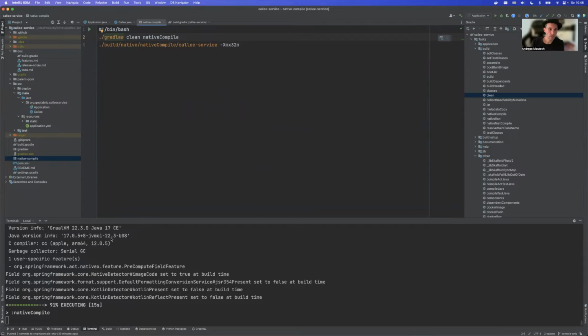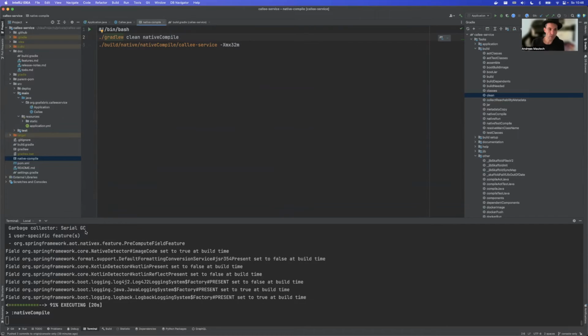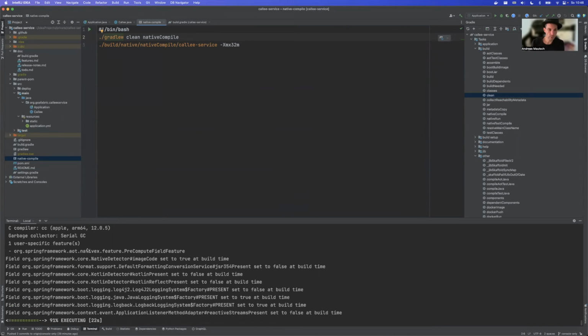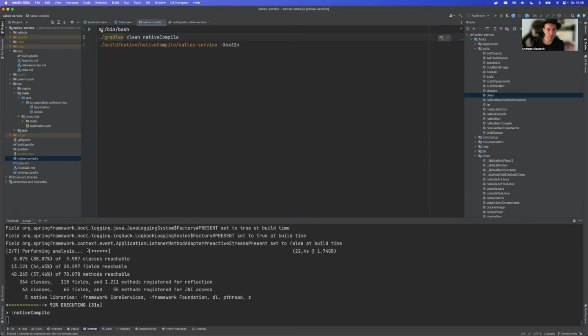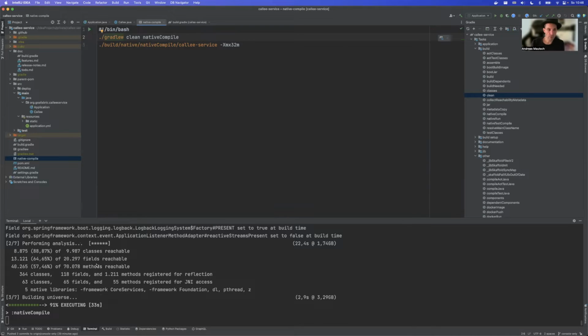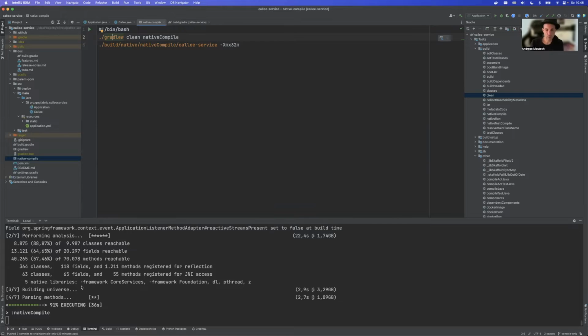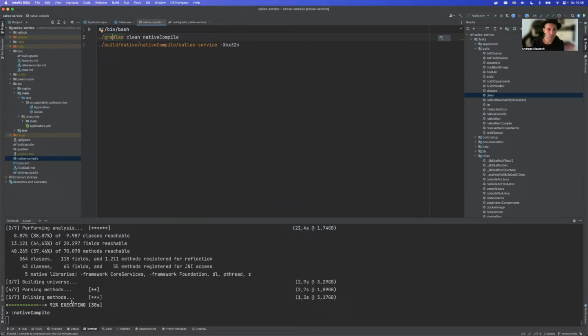For that, we need the latest GraalVM installed. So this is version 2020.3. And then we see that it's doing the compilation, the ahead-of-time compilation, within different phases. So this is the first phase that takes the longest. And then we have other phases like analysis. And now we are building seemingly the entire universe. We are creating our methods in here. And finally, after about 50 seconds, the application should be up and running.